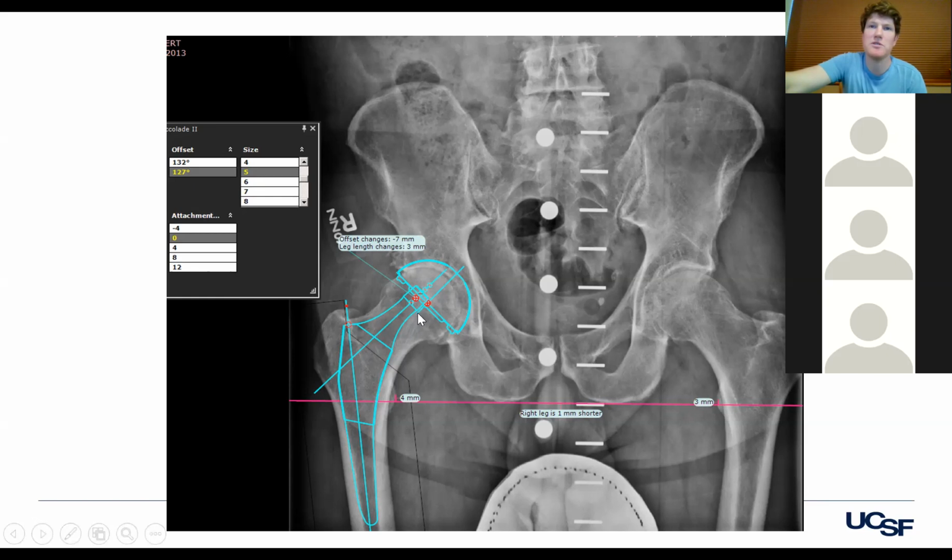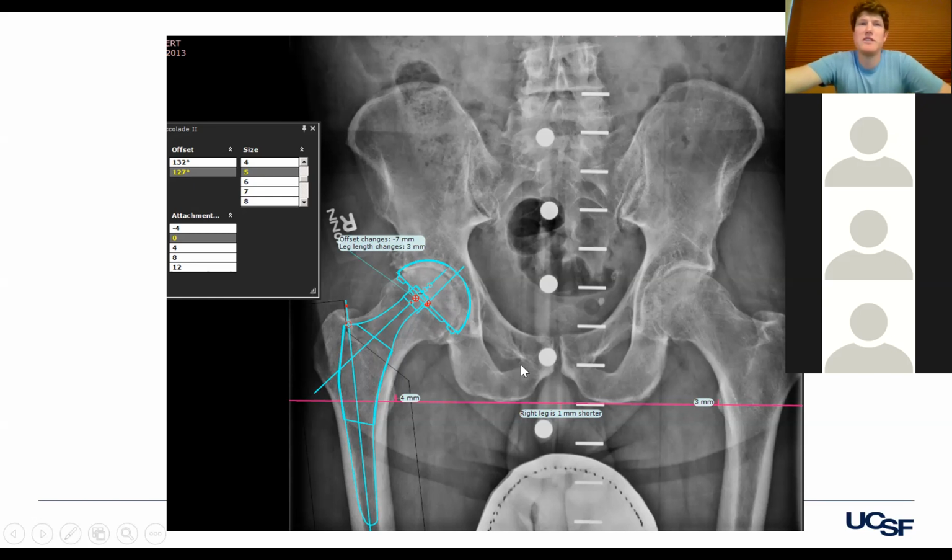Geiger, what's another option? The question was just to increase offset. How can we increase offset without messing with the stem? We talked about the head and the cup. Well, the cup, we didn't really talk about the cup, right? You said a lateral liner, but that's going to give you length and offset. If you do maybe a slightly bigger cup and then not medialize so much, you would not be decreasing your offset so much.